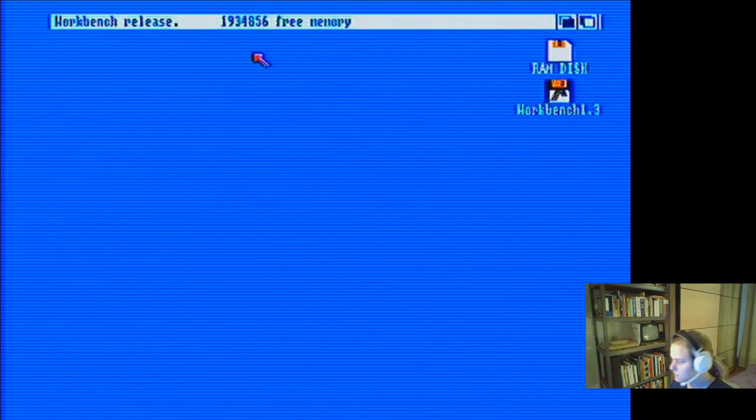So let's get started. The first thing I need to do is to insert the first floppy here. And disk number one is right here, so let me insert that one here, like so.